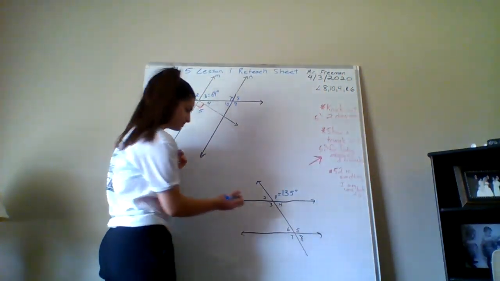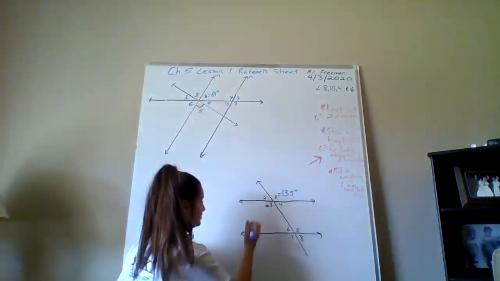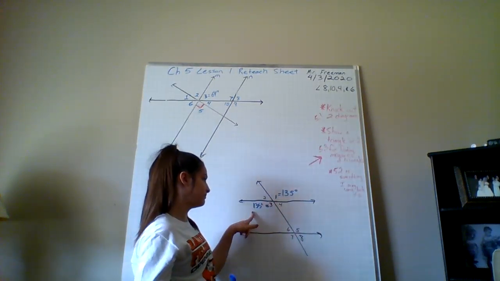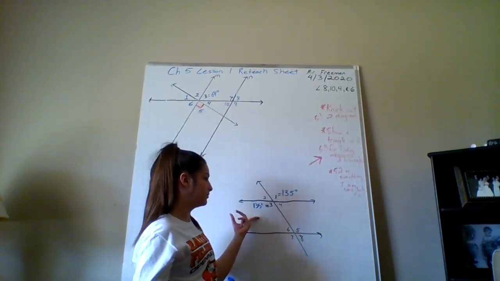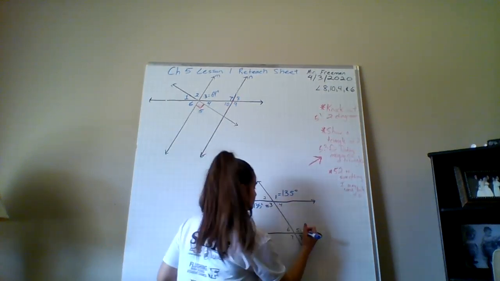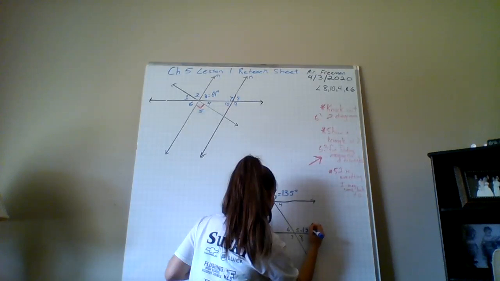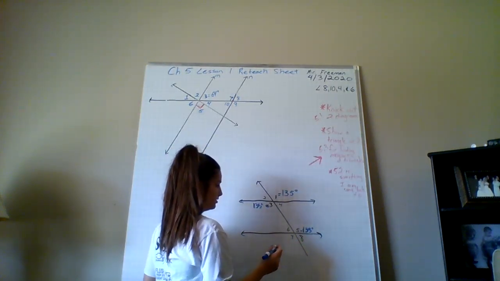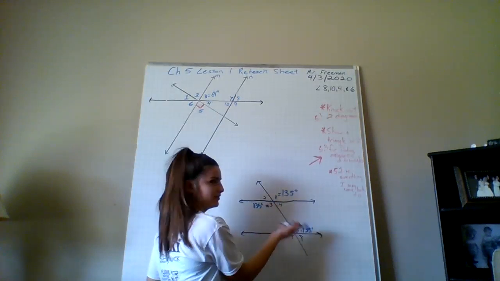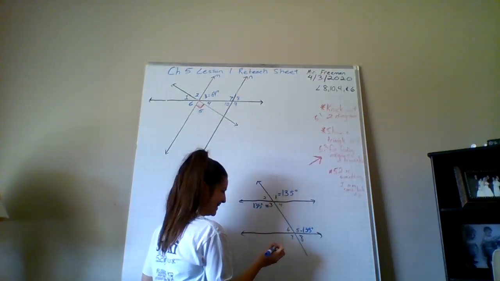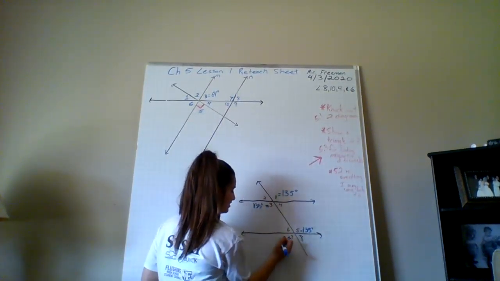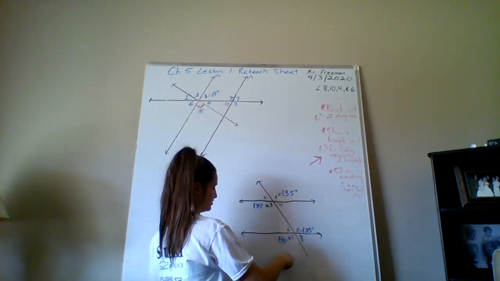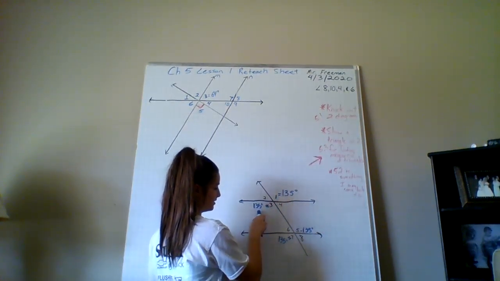We're given, Macy, that angle 1 is 135 degrees. Tell me how we can figure some of these other ones out using what we knew from last video. Angle 3 would also be 135 degrees because it's a vertical angle of 1. And then angle 5 is also 135 degrees because it's alternate interior to 3. And it's also something compared to 1 too. Congruent. Corresponding, yes. And then angle 7 is also 135 degrees because it's vertical to 5, alternate exterior to 1, and corresponding to 3. Very good.